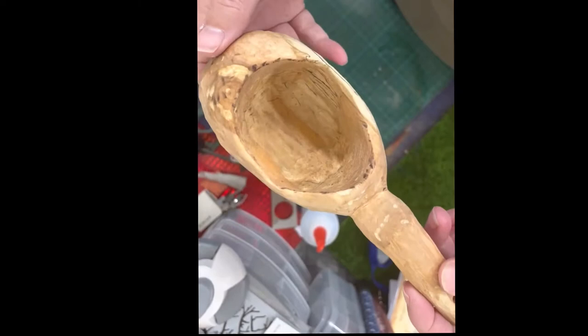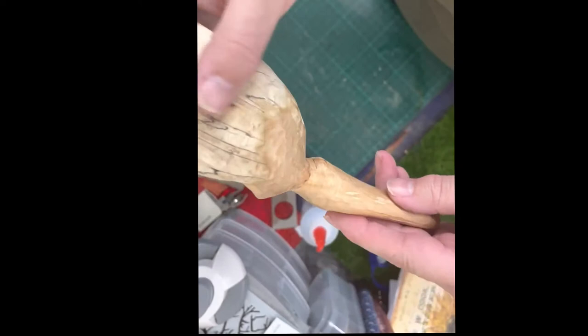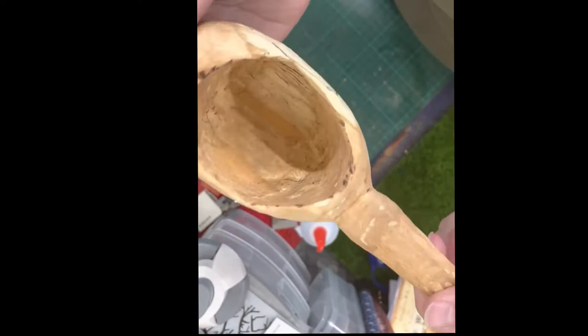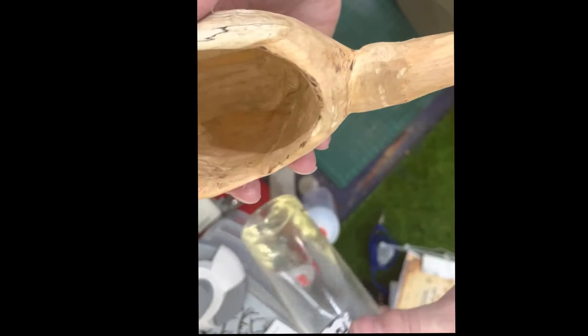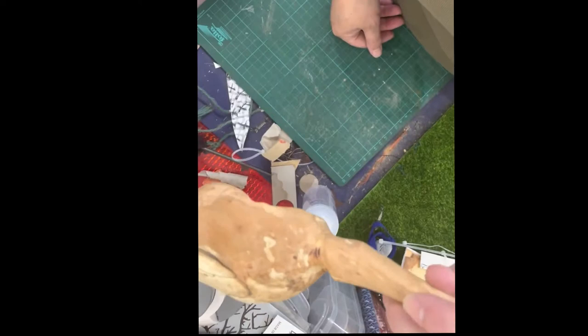Well, the glue is dry, and I've decided that I am going to wash it, just to try and, you know, clean up some of the bits around about here. I don't know, it just feels like it looks a bit dirty, so I'm going to give it a wee wash, and then let it dry out, and then I'll give it a wee coat of oil on the outside and the inside. It is food grade rapeseed oil that I'm going to use, so that won't be a problem. I know it says fuel on there, but it's not fuel, it's rapeseed oil. So that's what I'm going to do. Give it a wee wash and let it dry for a while. Also, when I'm washing it, then I will be able to test whether or not it's actually going to hold water. So I'll come back in a minute.